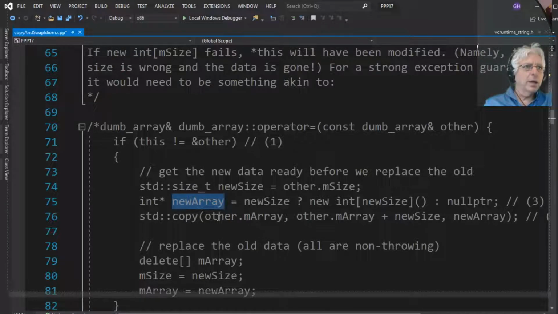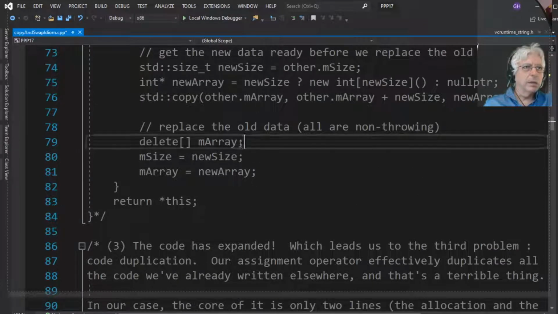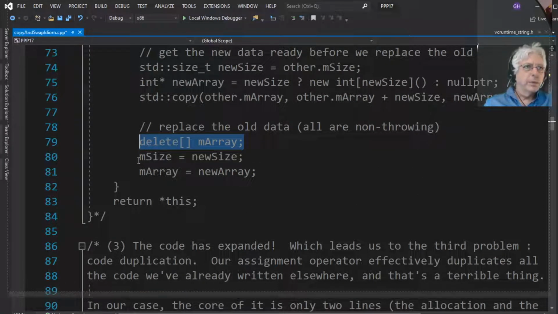Then call the copy of other's data to this new array, then replace the old data. So now we delete the old data. We've got something called new array, which we assign to our data, right?